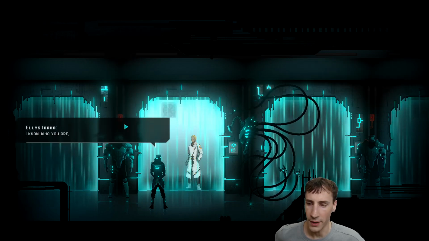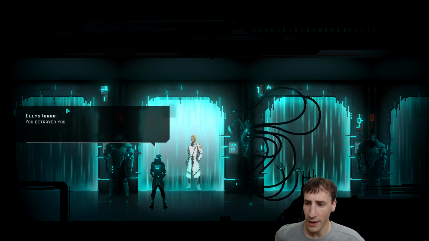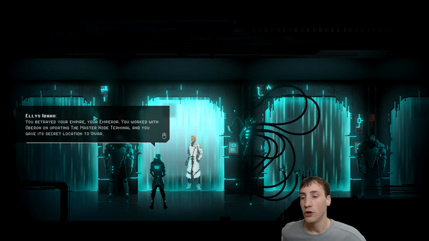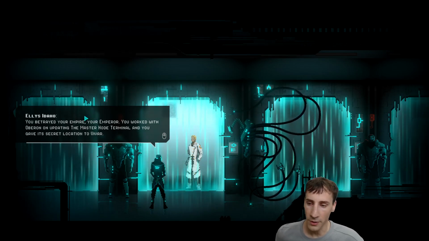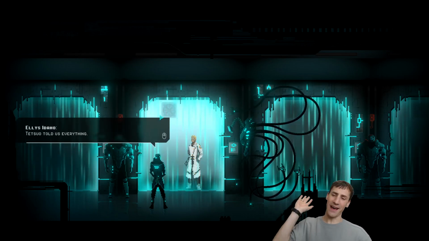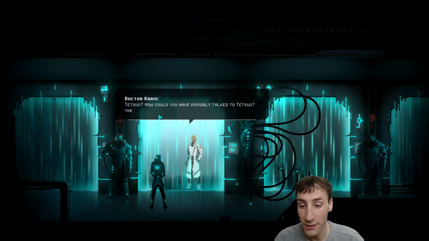Yeah, I know about you and the node. What are you talking about? You betrayed your emperor. Your empire, your emperor. You worked with Oberon on updating the master node terminal, and you gave its secret location away. What? That's ridiculous. I'd never do such a thing. Tetsuo told us everything. Tetsuo?